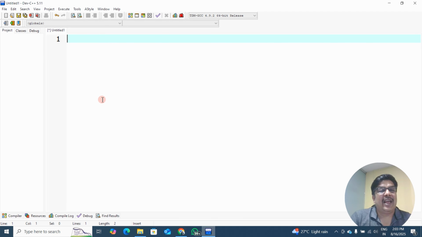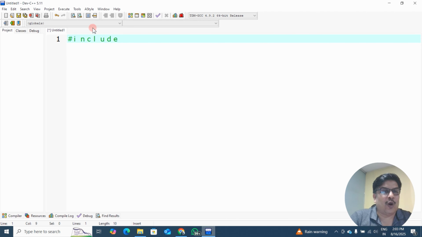Now, when you're writing your C program, the first step is including your header files. So the first header file which I'm including is stdio.h. std stands for standard, IO stands for input output. So how to include the header files? First of all, what is a header file? A header file is nothing but a file which consists of various functionality. So if you want to use the functionalities, then the header file must be added inside your source code. The first part is including the header file. So I mention over here hash include.